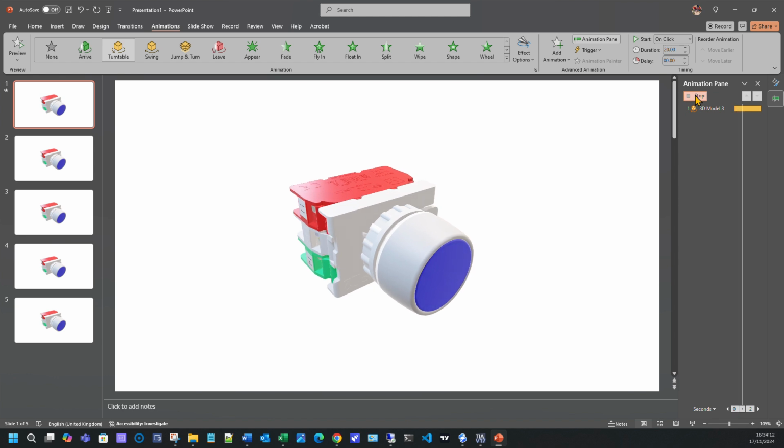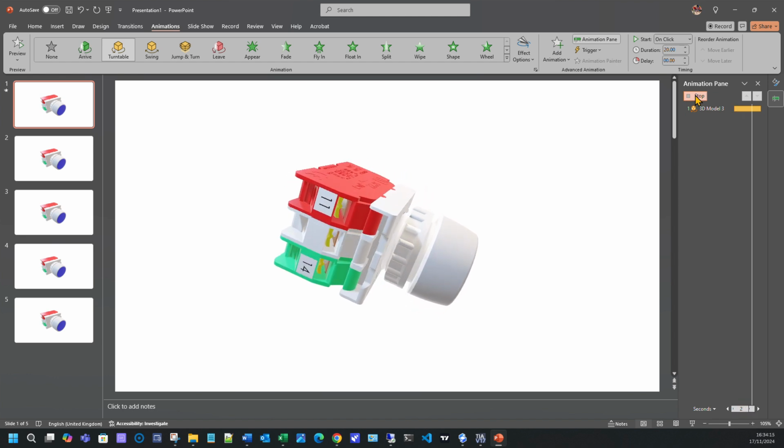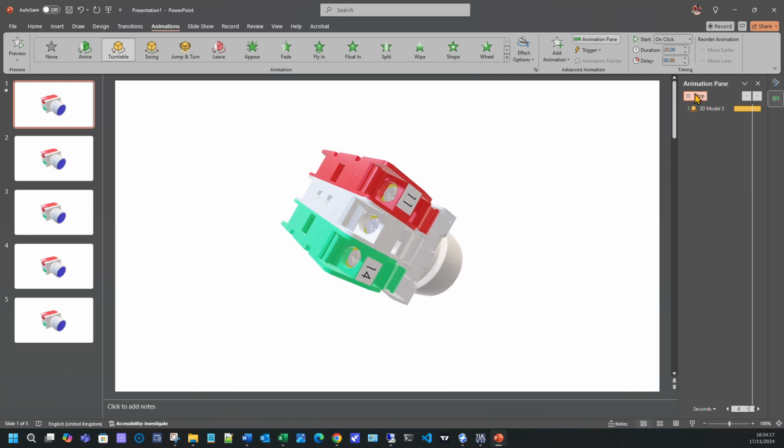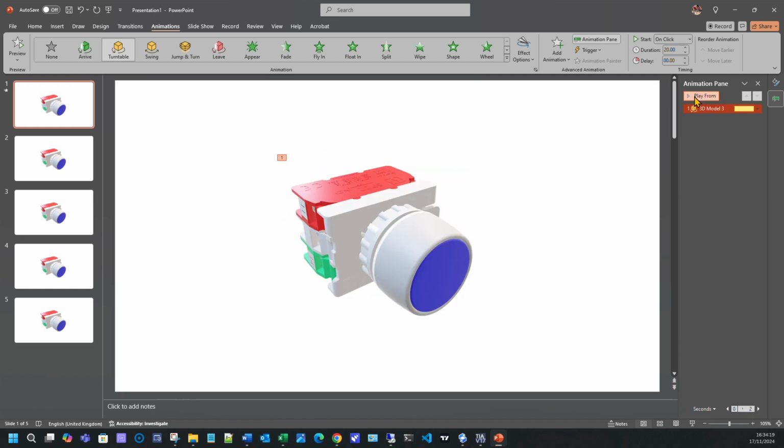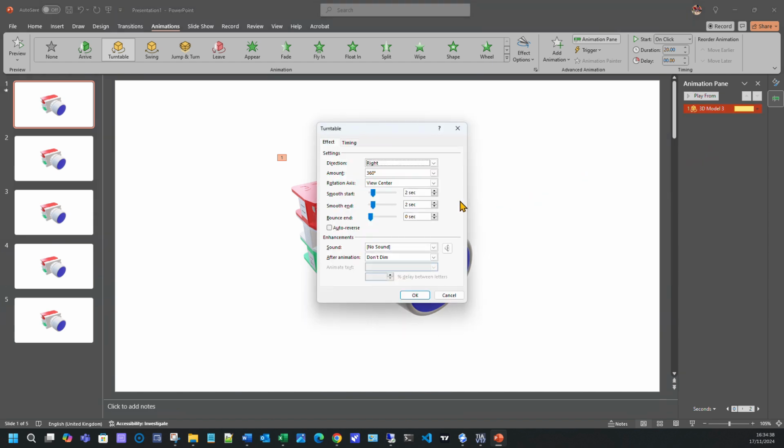You can replay the animation with the Play From button. And if you right-click the animation itself, you have access to change settings, such as when to start the animation in the presentation. Don't worry too much about this, as we will export the presentation to a video, so the animation will start automatically. If you select Effect Options, you can change more things here, such as direction, intensity, and your rotation center.